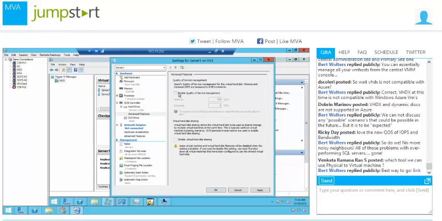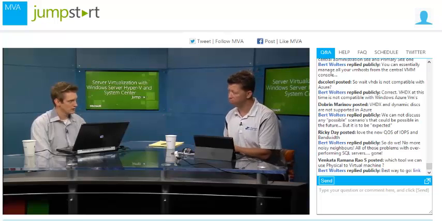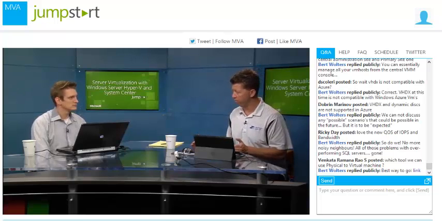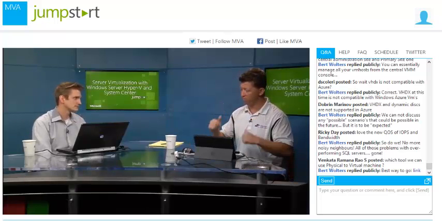Now, minimum bandwidth for networking and minimum IOPS for storage. This guarantees that that particular VM always gets at least that much, right? Correct. And if not, it's going to generate warnings. So if it cannot satisfy the minimums, you're going to see warnings appear in the event logs. It doesn't guarantee it per se because it might not be possible, but it will at least alert you. It will tell you if there's a problem: hey, you don't have enough to meet your minimums.